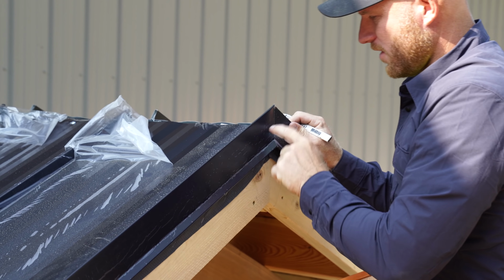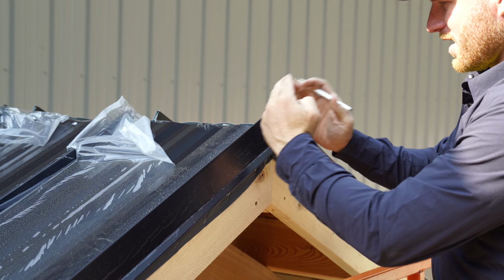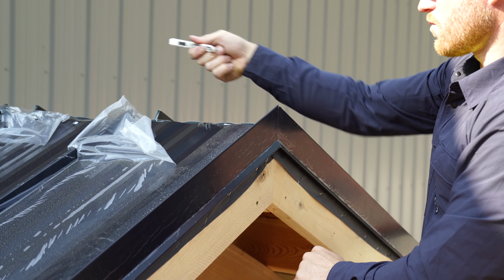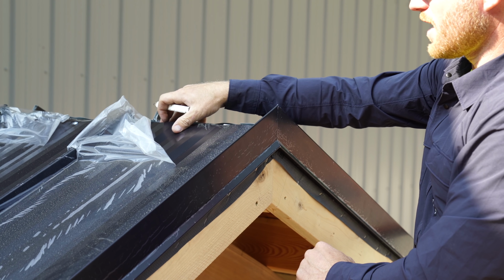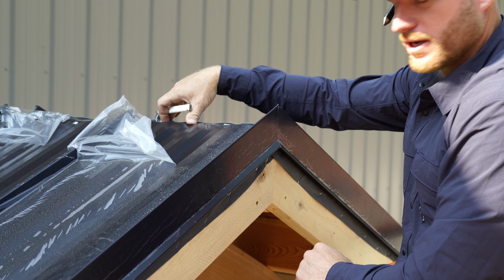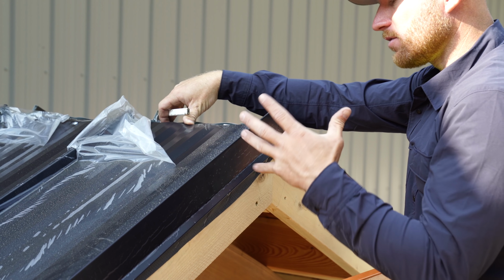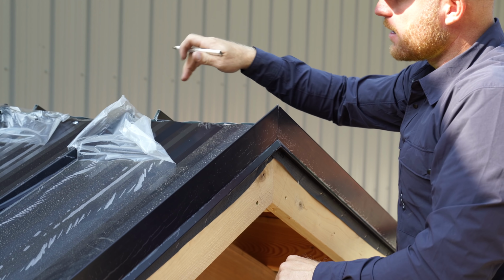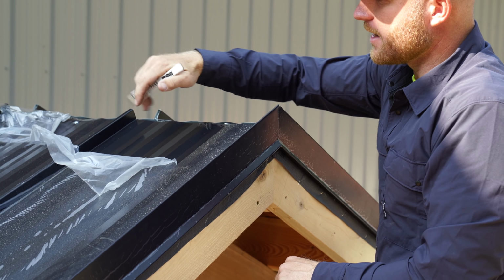All right, so now that I have this rake trim on, I got it exactly where I want it. Now, what I needed this for was to define exactly where my peak was gonna be, because what I'm working on is this ridge cap detail. This is not gonna be a vented ridge. This is an elevated ceiling in here, so it's basically the steel is applied directly to the roof frame. And so this is just gonna be a closed off soffit.